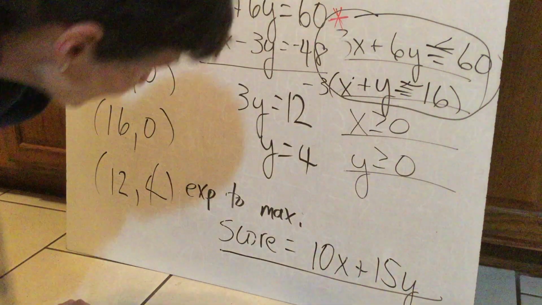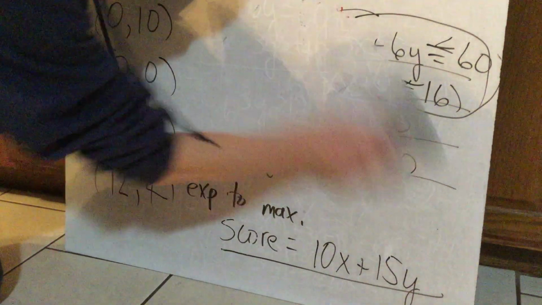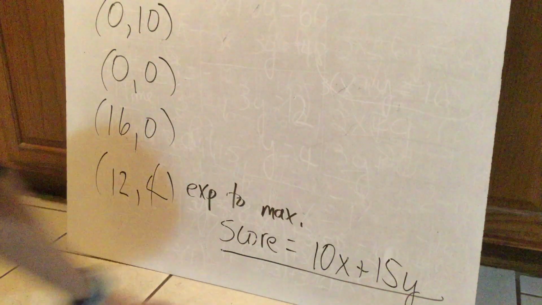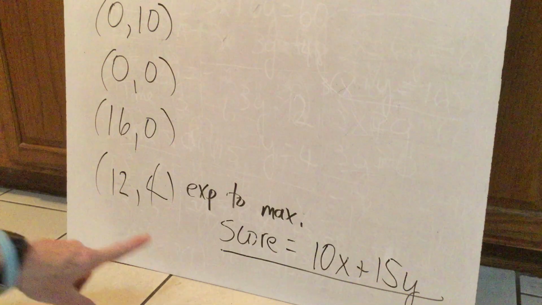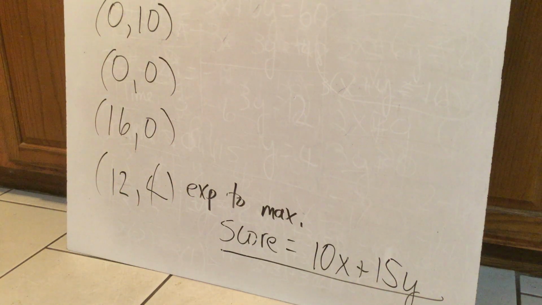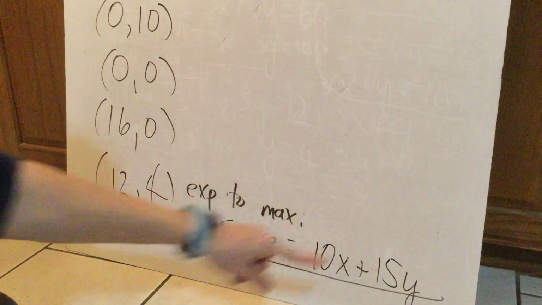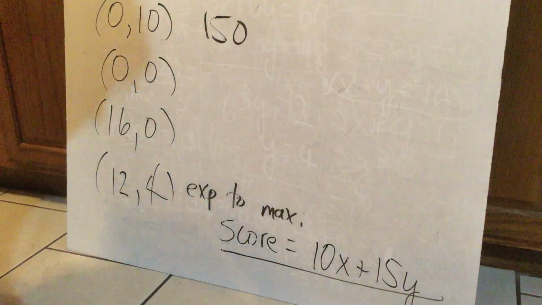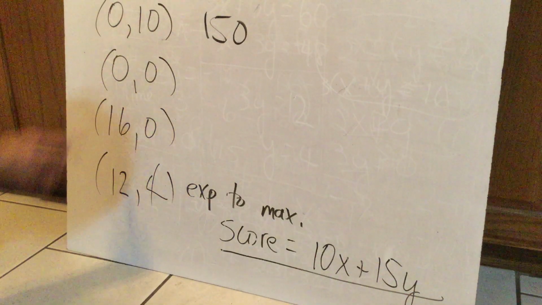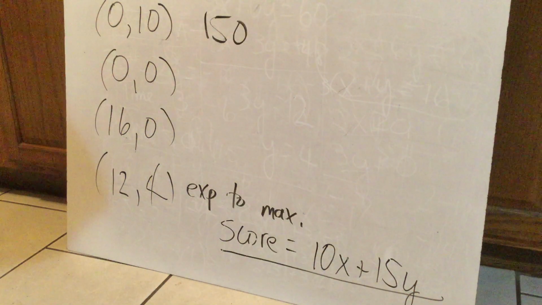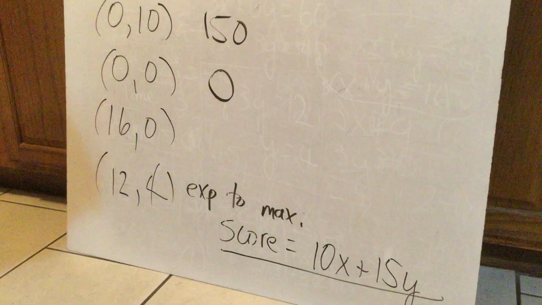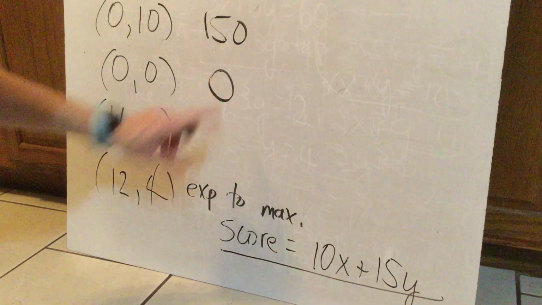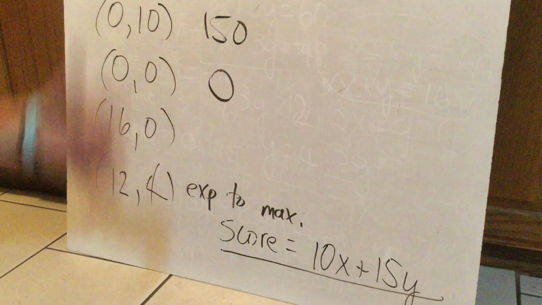Well, now wait a second. What would my score be then if I did no A's but 10 B's? Well, remember you wrote that down. That's on your paper. You calculate your score by taking 10x plus 15y. So if x is 0 and y is 10, the score on the test would be 150. 15 times 10. What if you did nothing? What if you did no questions? Well, then obviously your score is going to be 0. That, by the way, is not the maximum score. Obviously, that would be your minimum score. Don't do any questions, your score is 0.